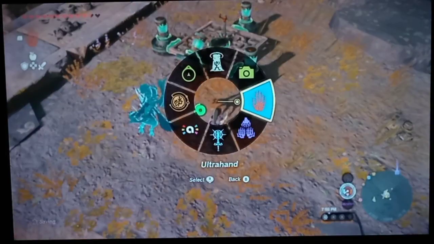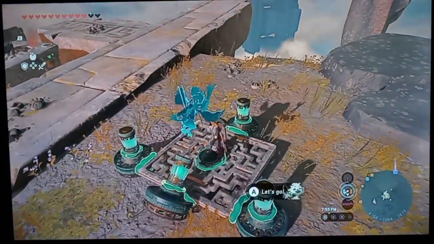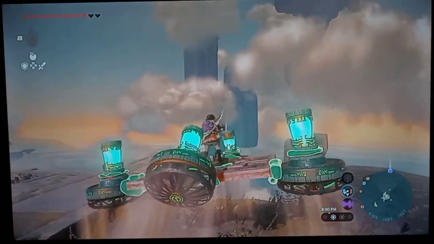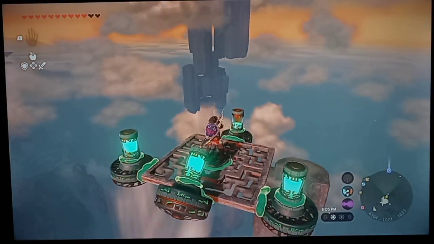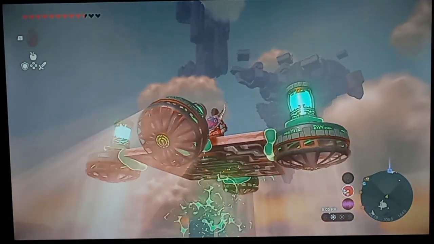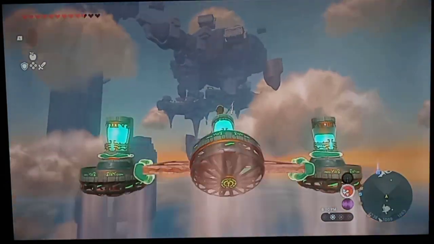Okay, here's a hovercraft that we're gonna go ahead and use just to get up high. It's got four batteries. Bad thing is this thing isn't exactly mobile. Okay, we're just gonna try and get to that sky island.